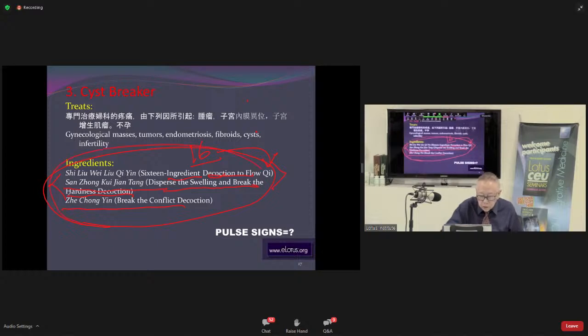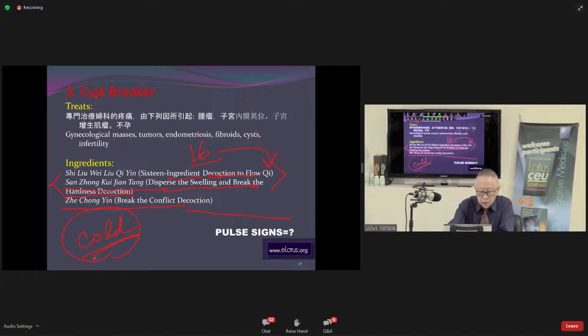This is especially designed for ladies. Very, very good for the pain. A lot of people actually are dealing with a cold condition. This severe wiry pulse means severe constriction. In other words, it's cold. So I always tell my patients, don't drink anything cold when the period comes, because it will cause more pain.